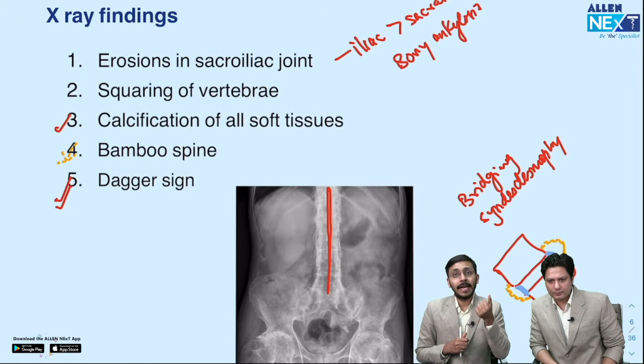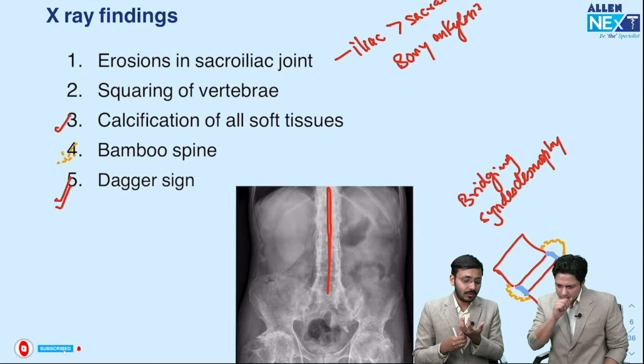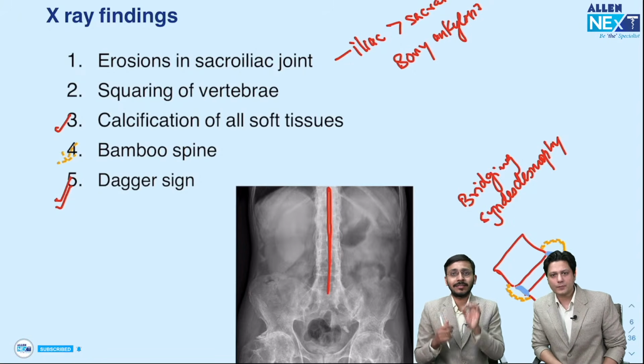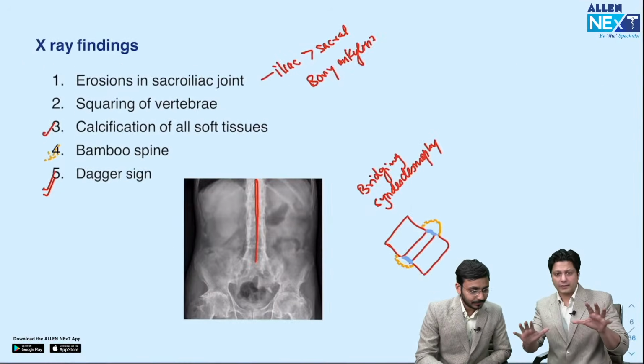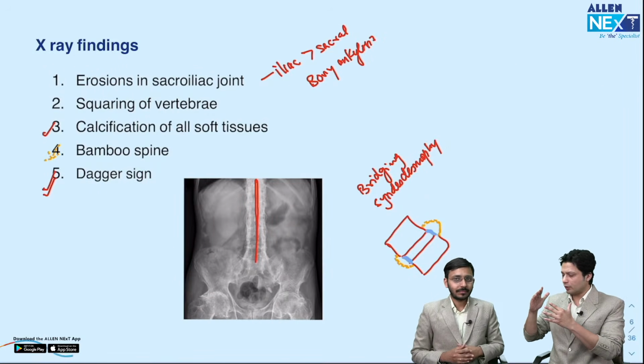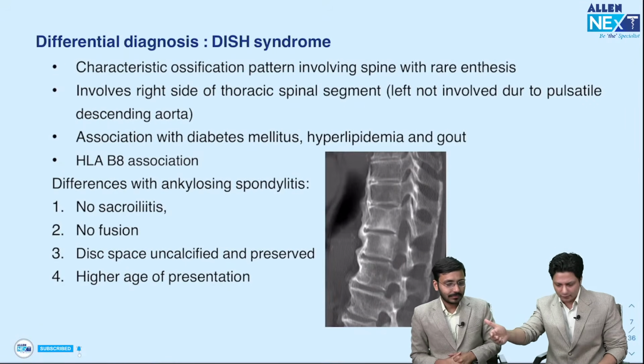So one we read interspinous ligament calcification, and then enthesopathy, as sir rightly mentioned, soft tissue calcification at the tendinous insertion sites. Right, sir, over to you. All right, sir. So hopefully you get the overview, like what exactly are the X-ray findings of ankylosing spondylitis in order to identify it.